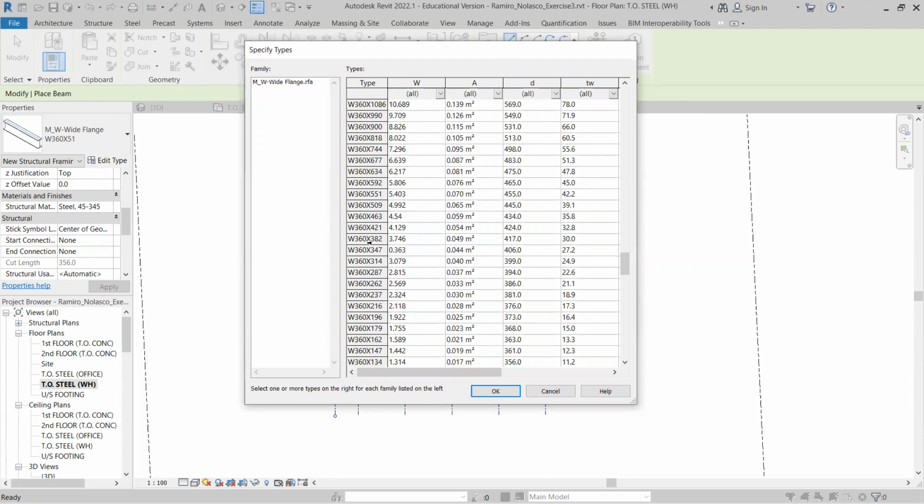If you don't like the 51, which is already loaded, 360 by 51. Is it 51 or 5 by 1? It's 51, right? 360 by 51. I guess it's somewhere here. Yeah, here.